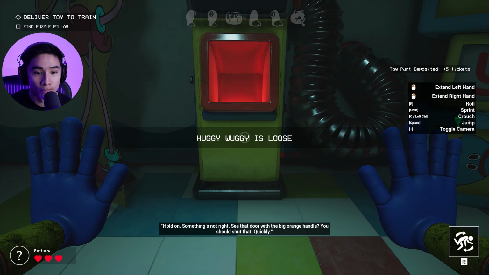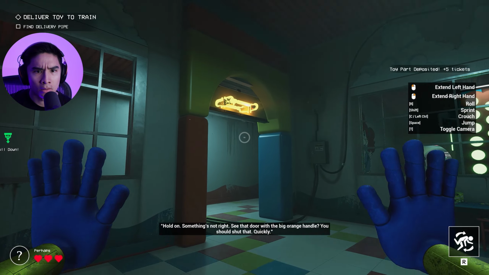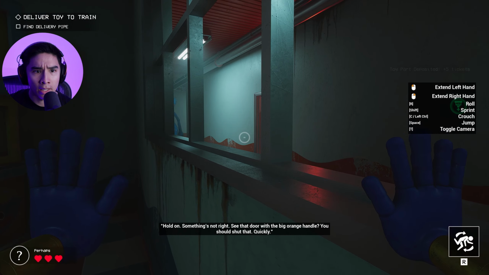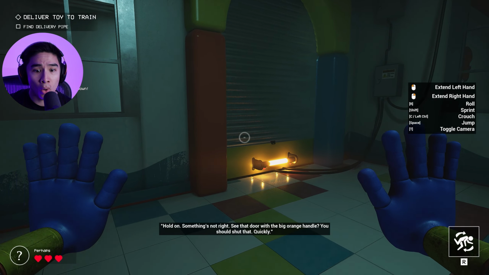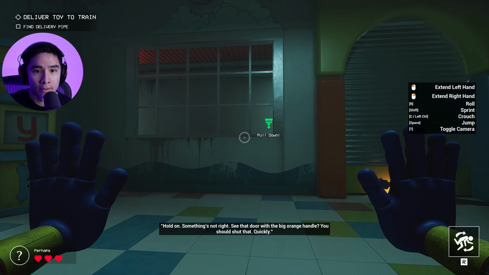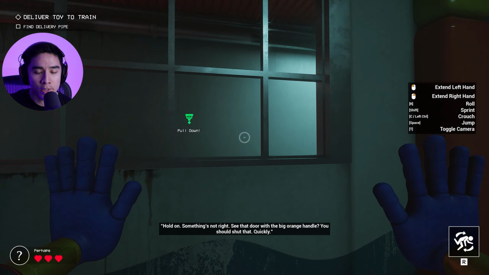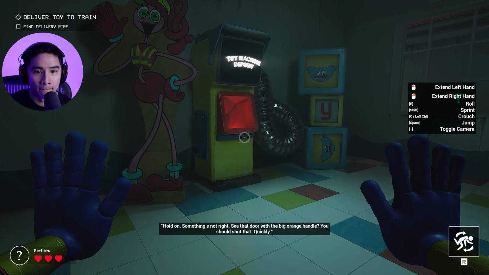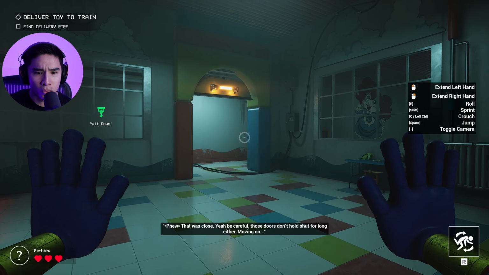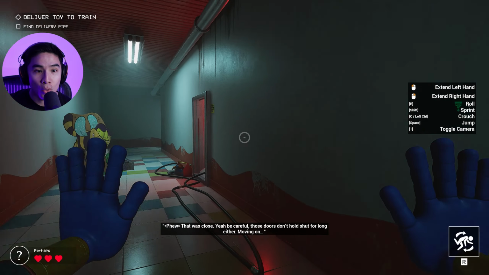Hold on. Whoa. Something's not right. See that door with the big orange handle? You should shut that. Quickly. Shut that? Why? Oh, okay. Hey, Huggy Wuggy. How's it going? There goes the Wuggy. Oh boy, there he goes. Oh yeah. Phew, that was close. Yeah, be careful. Those doors don't hold shut for long either. Moving on. Oh, that's good to know.